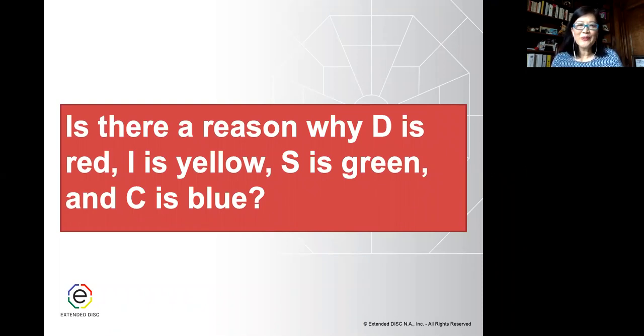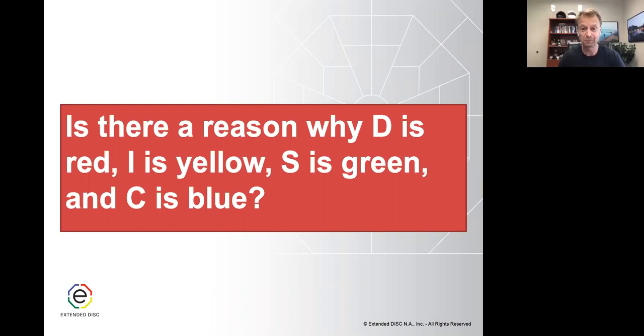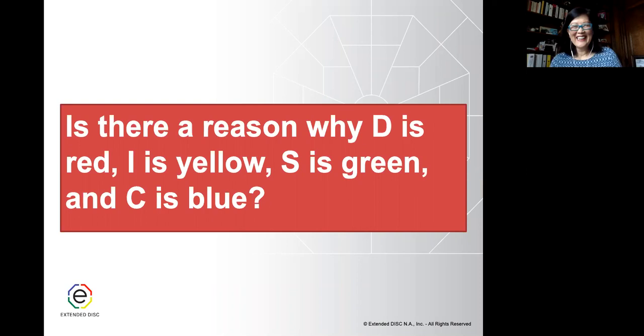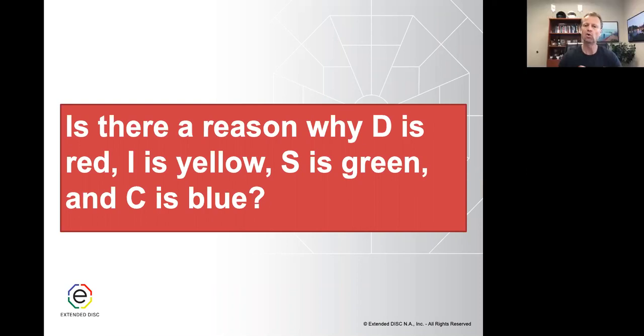Anything you'd add, Markku? No, Christina, that was perfect. Very good. And there's a science behind it. If you Google the research, you'll find these colors. It's very common, it's not original to us, but we want it to be very consistent. So when people have different backgrounds, it should be very familiar to them. And some people, especially visual individuals, find the colors an easy way to really remember the different styles.